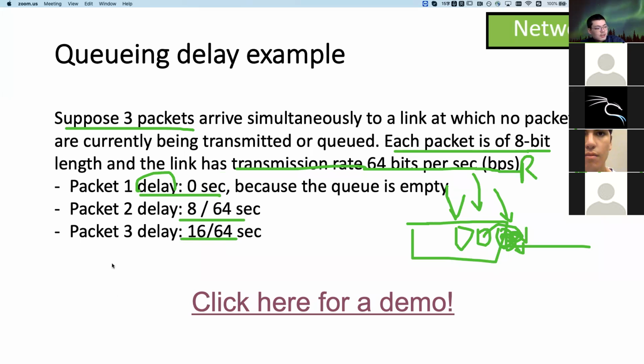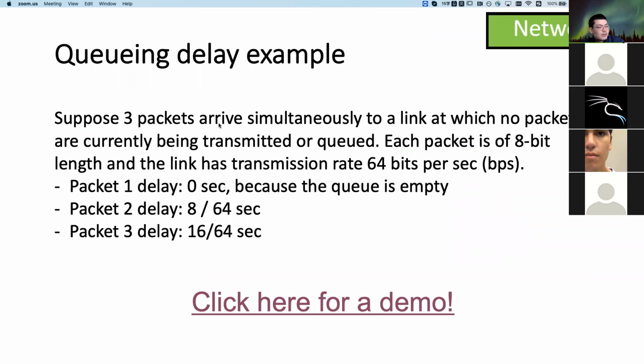So in the general case, let's say we have n packets. How to derive this delay? You need to have a way to compute them. So here's a simple example. Maybe we will ask you an example that is a little bit more complicated than that, so you should be able to figure it out.